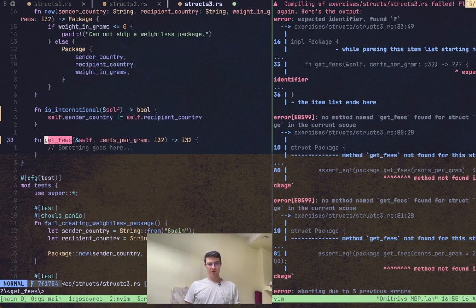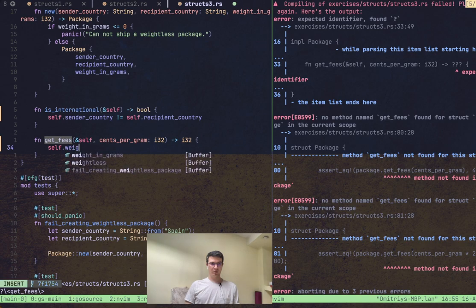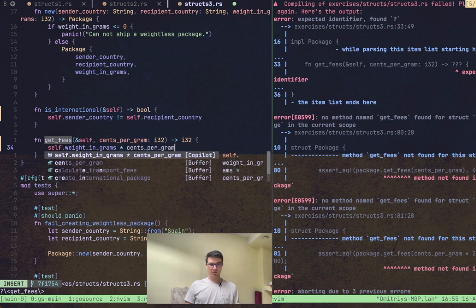Okay, so we basically just multiply self weight in grams on cents per gram.